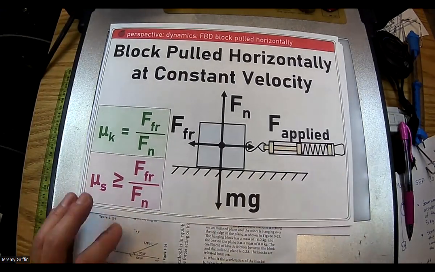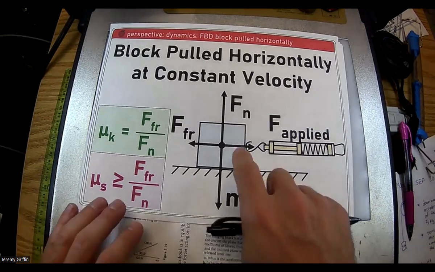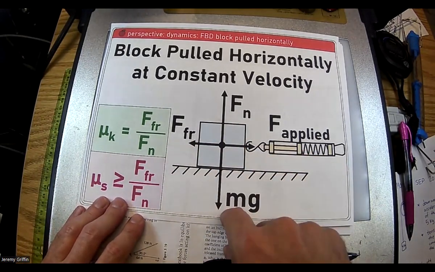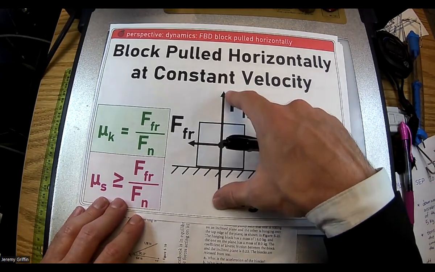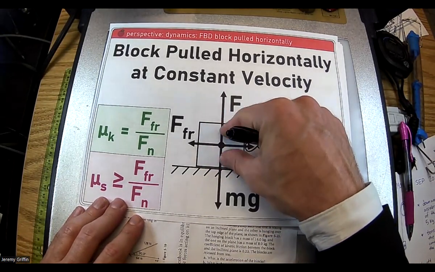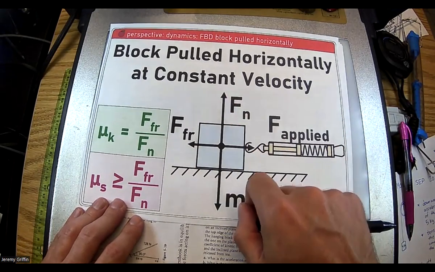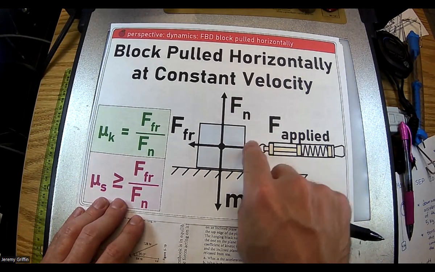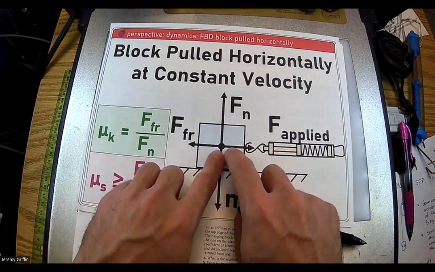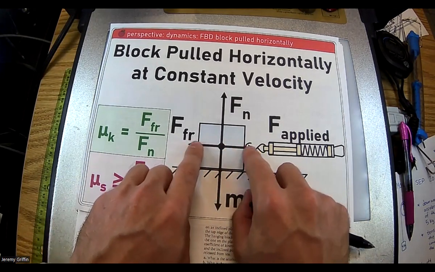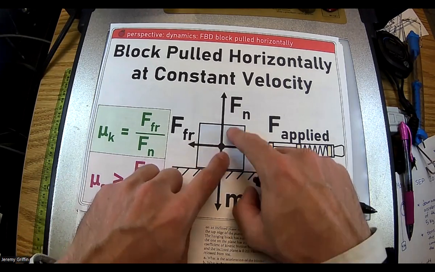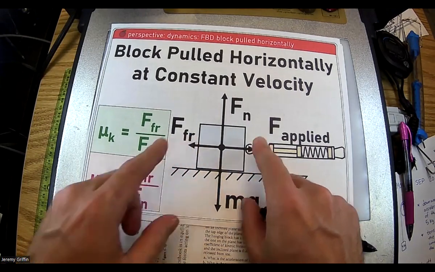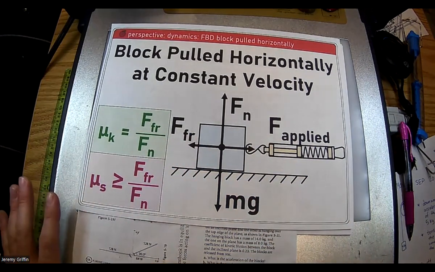Right. That is the free body diagram for exactly the question we're looking at. So they told you the mass of the box, so you could probably very quickly get the weight. Oh, and the weight better be balanced out by the normal force, because zero net force vertically. They told you the force you're pulling with, but they also said constant velocity, which means you also know what the friction force is. It better be balancing out the pulling force, right? So these two are equal and opposite, not because of Newton's third law, but because of equilibrium. Okay.